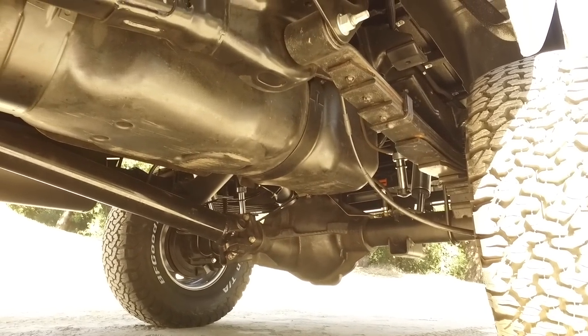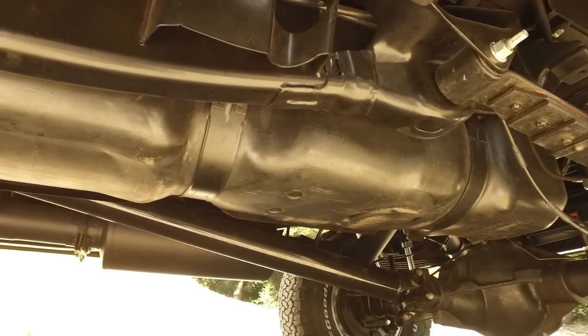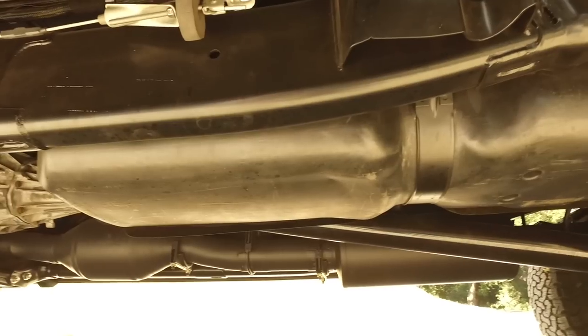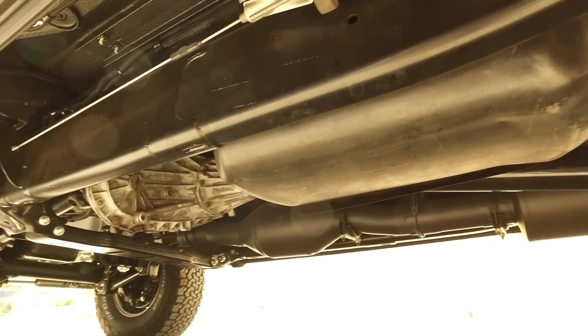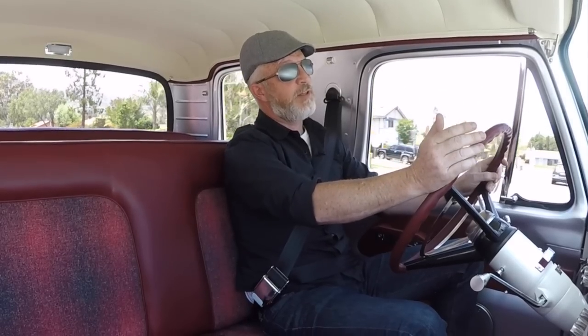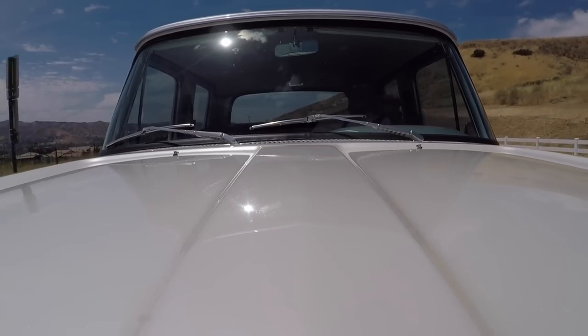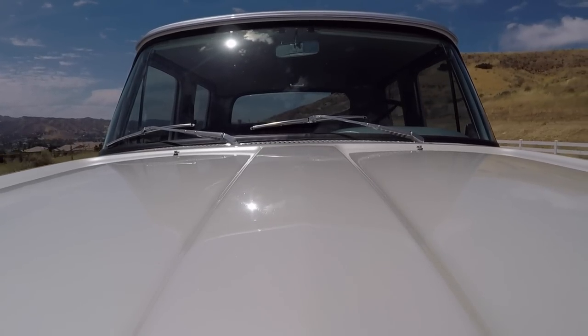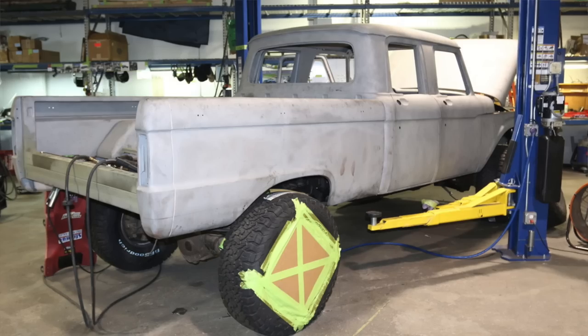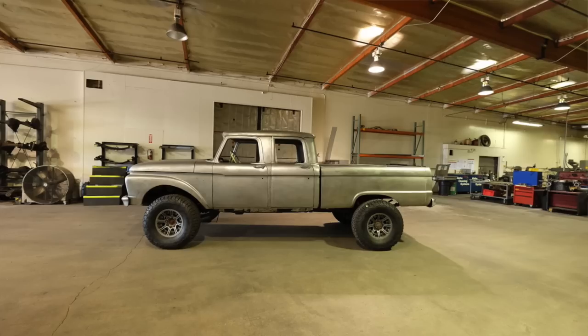We used the Core Chase truck off-road suspension system, which we've used before and just love. We modified the rear leaf pack a little bit to get the stance and clearance right. On the exterior body — as with the Dodge trucks — we completely disassembled the body, pre-fitted it on the modern chassis by altering the chassis's body mounts, not by altering the cab, and then media-blasted it to raw metal.